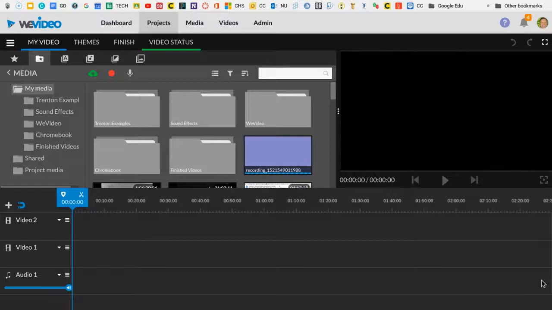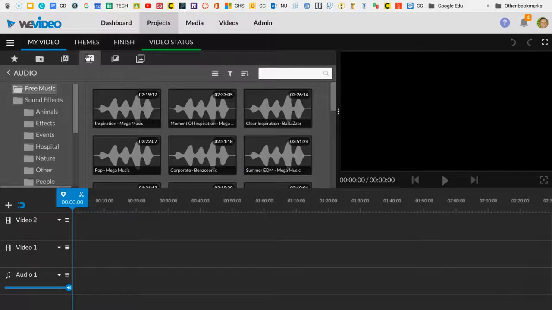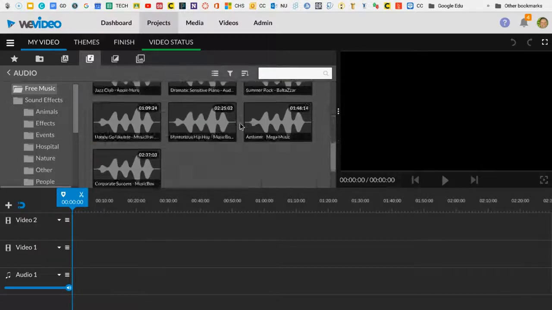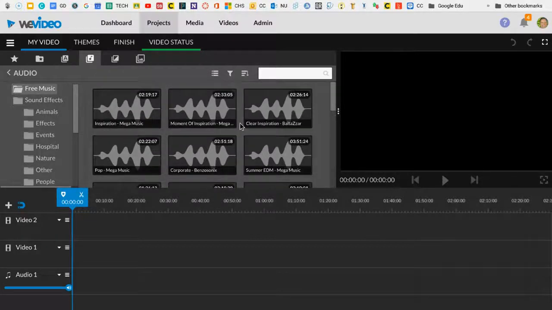In this particular installment, we're going to focus on some advanced audio aspects of incorporating sound files onto your video. Okay, so there's some great things here. Just a quick review, don't forget we have my media, and we also have some of the other media that's available here. But I'm going to go to audio media, and if you're using the free version, they have free music that you can incorporate. We already talked about this in the previous videos in this series.